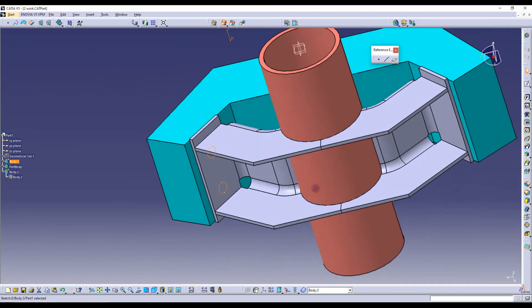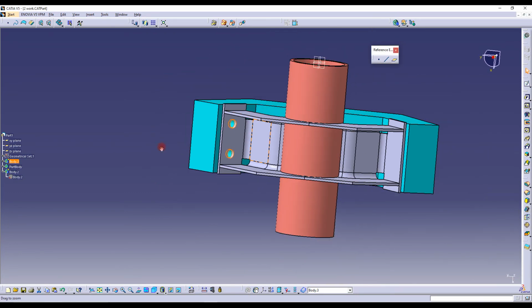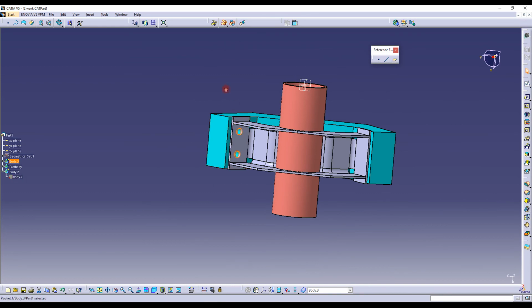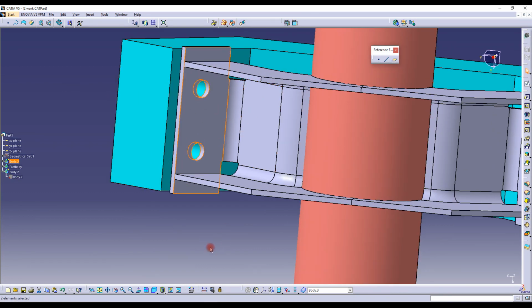Using the project command, and then go to pocket and pocket it out. Same thing on the other side. Then we can increase the size of the holes. So instead of just giving the same size, we can increase the size for the clearance hole.